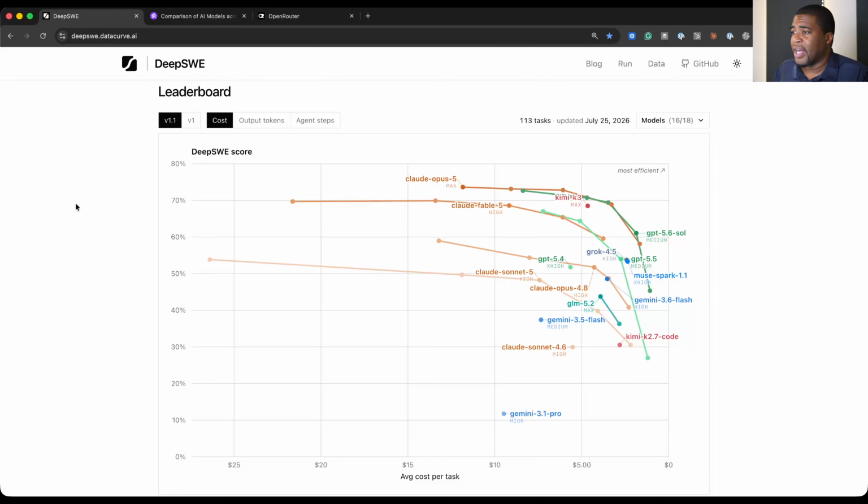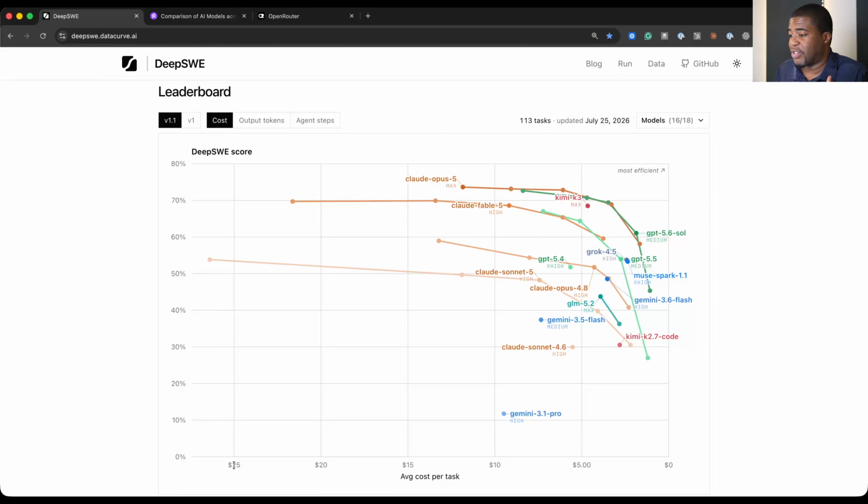I wasn't looking at this, let's say, 6 months to a year ago. This is the newest one compared to the other two I'm going to share with you all, but this has now become one of my favorite ones. As you can see, I'm on the cost tab, and we can see the average cost per task. That's what we're looking at versus how efficient it actually is. And that's why when these AI models go up to the left, they're costing more money.